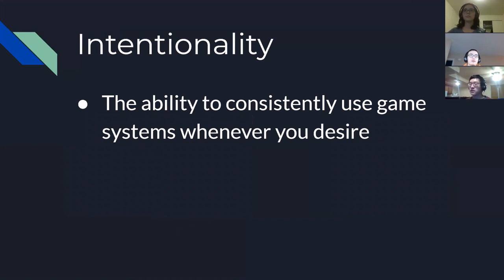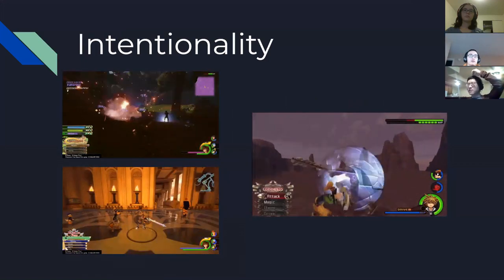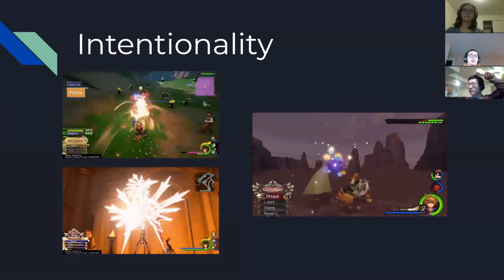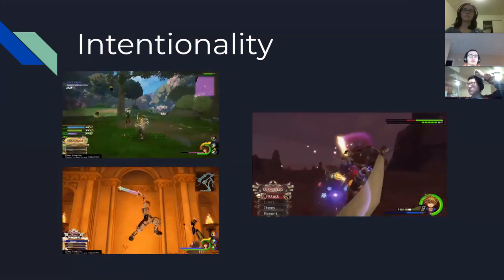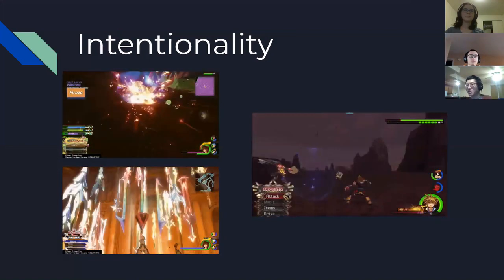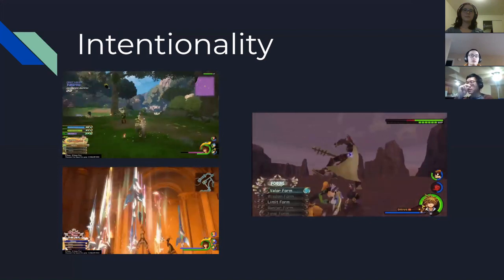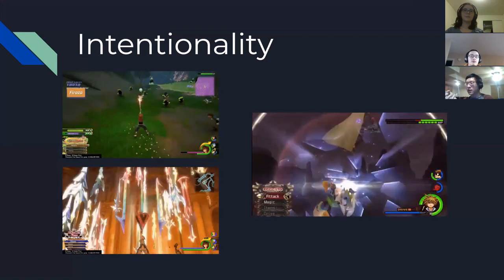Intentionality. This is self-explanatory. It's basically the ability to consistently use game systems whenever you desire, and not have it screw you over. So if I remember correctly, yes, this is Kingdom Hearts. On the right is a gift from Kingdom Hearts 2 versus the super boss Lingering Will, which I have not defeated. It's a very hard boss. Give me some slack. On the left are two gifts from Kingdom Hearts 3, the latest version of the game.